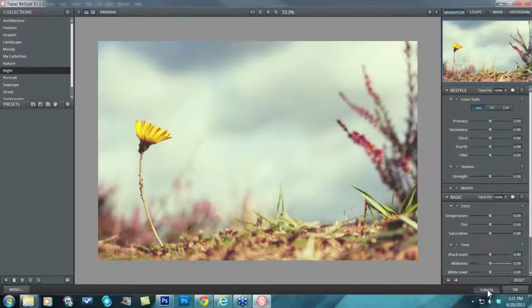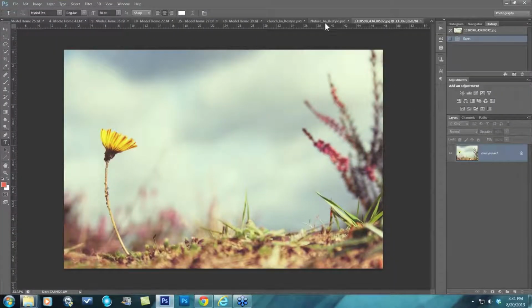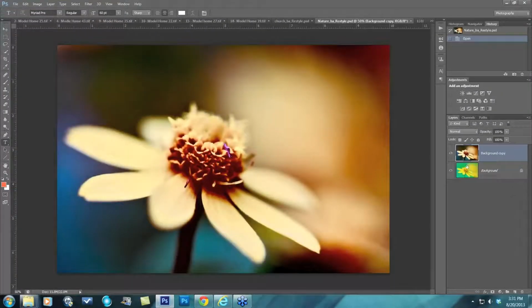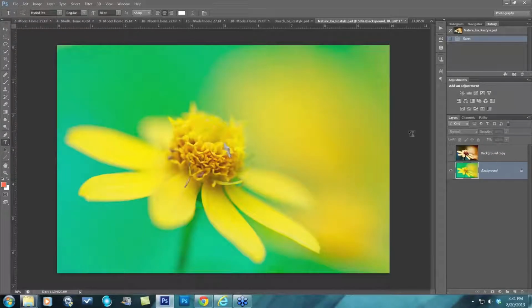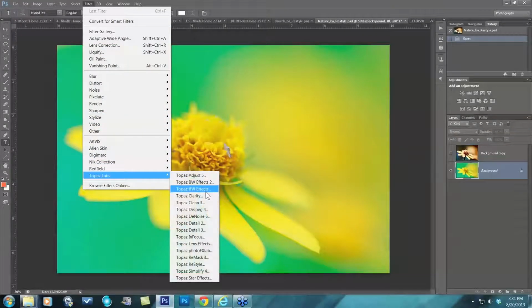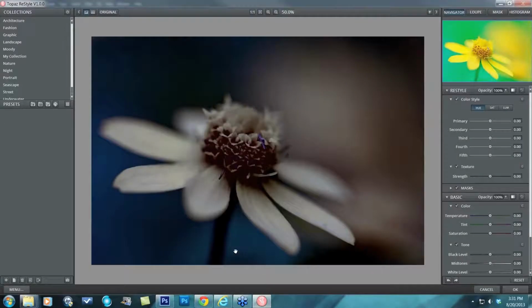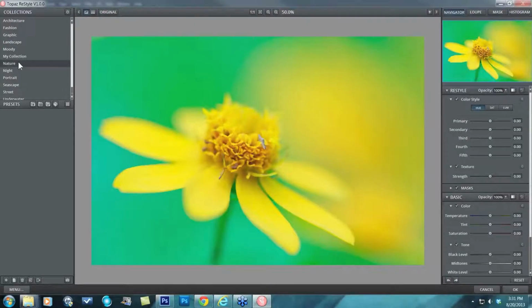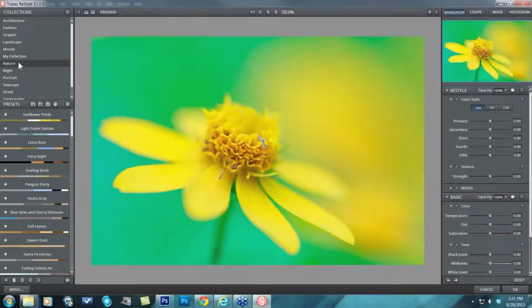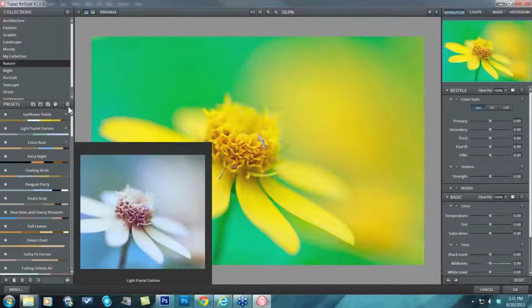So I've created this, and I'm going to say cancel. Maybe grab, oh, this is a good one. I'm going to uncheck this. This is our original image. Kind of the same flowery type of feel, except the colors are significantly different. So let's see what happens. I'm going to go into Topaz ReStyle, press Reset, and go into my nature collection. And instead of actually going into and trying to find it again, I'll just open it up.